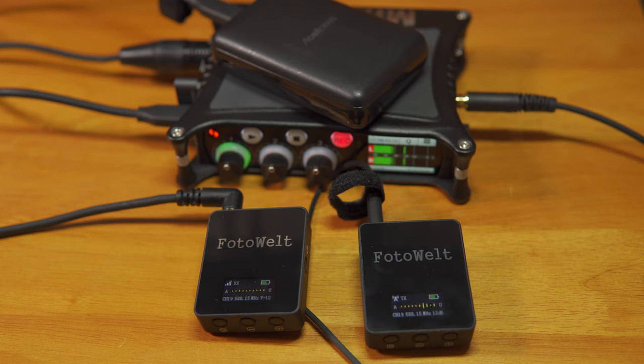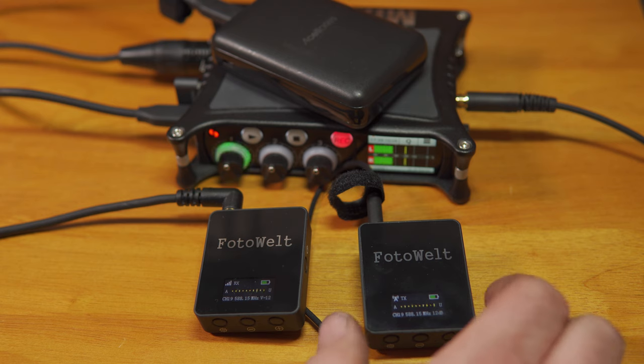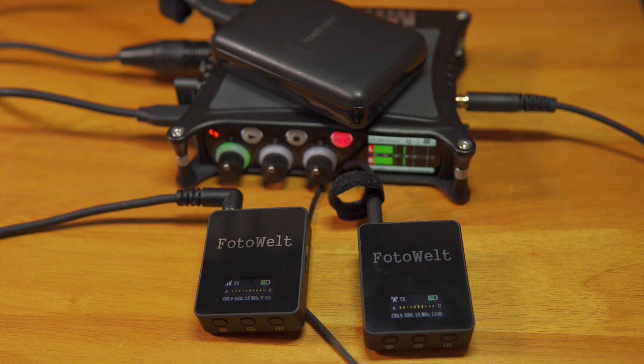Now I have the included lavalier plugged into the transmitter and I have the gain and the volume turned back down to 12 on each. I noticed that even with both maxed out, that fluttering I was hearing decreased significantly as soon as I plugged the lavalier microphone in. That makes me suspect that whatever the power supply is that's feeding plug-in power to the microphone, when there's no load on it, it's giving that flutter and feeding back into the system somehow. Once you put a load on it with the microphone, that flutter mostly goes away. This is the sound I'm getting with the included lavalier microphone plugged into the PhotoWelt Air system.